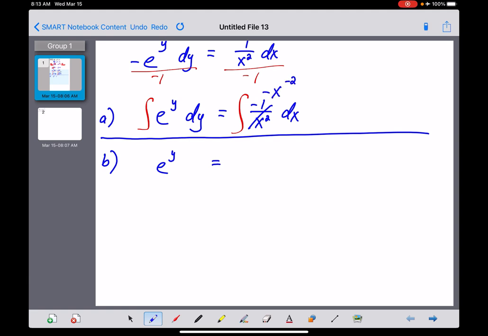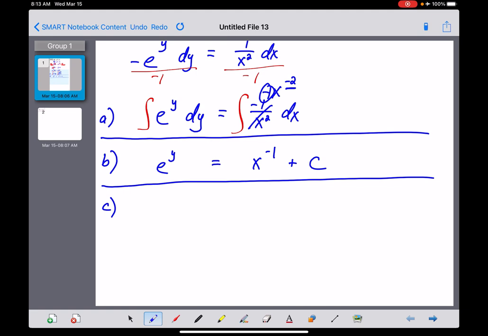Let's anti-differentiate that. We'll have an x. We'll raise this exponent by 1 to make it negative 1 and divide by that new exponent. Well, the negative 1 divided by that negative 1 is going to give you a positive 1 for your coefficient there. So a plus c at the end, and I think that's what they wanted us to do here, to obtain e to the y is equal to x to the negative 1 plus c. Okay, so that's what they wanted us to do in part B.